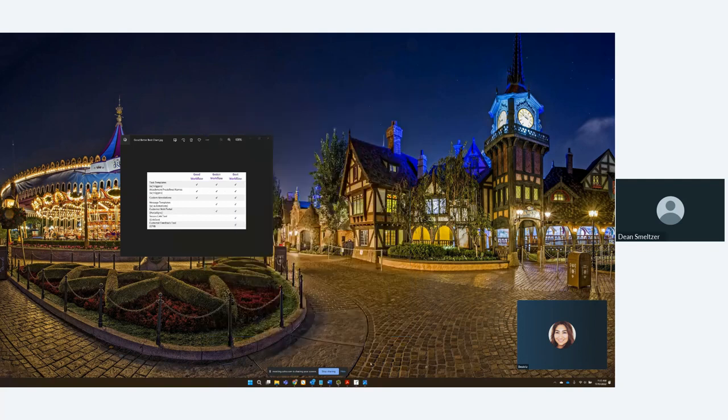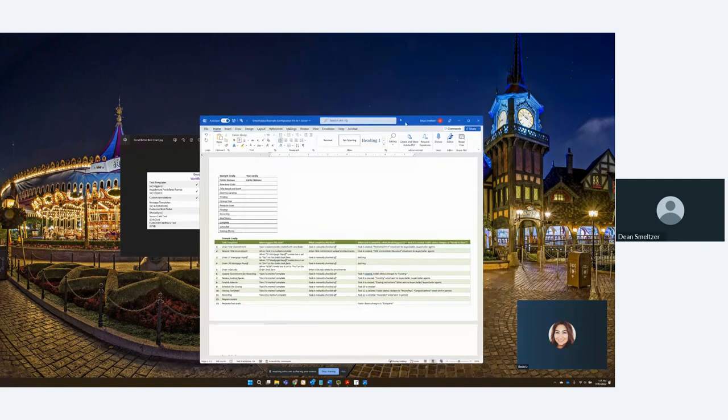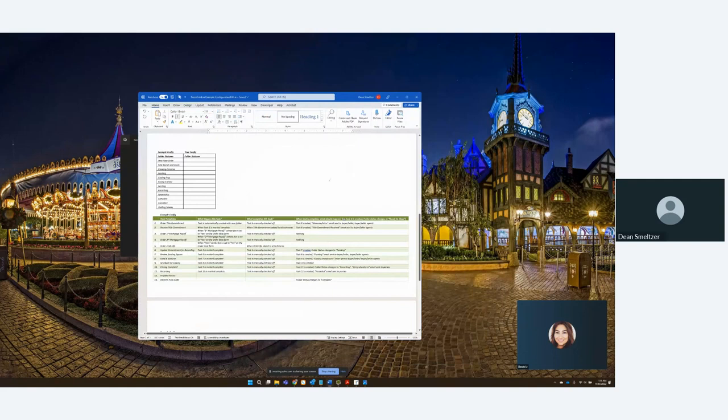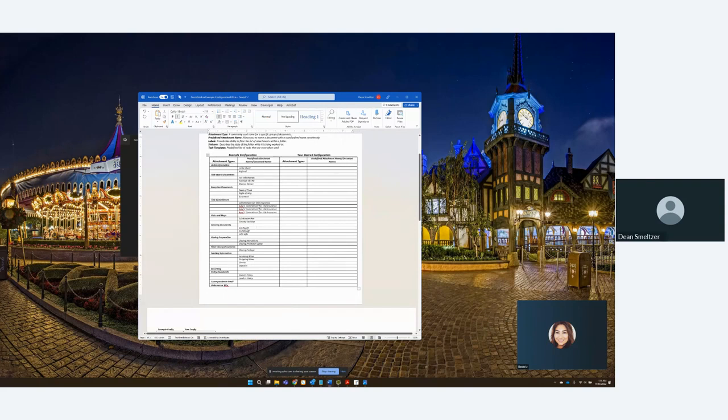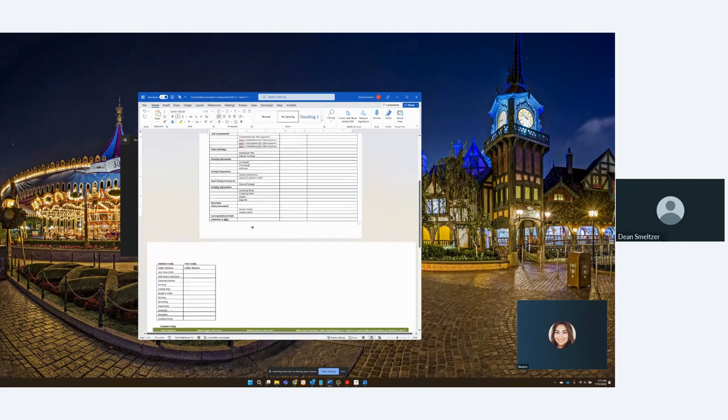So I've made a simple example configuration, kind of a form that you can fill out to get you started with the plan. Let me pull that up. And I'm going to be sending a copy of this to you so that you can see. Okay. First things first, you always want to have your attachment types, your predefined names. So I kind of have our default here. And then you can cherry pick the ones you like, add ones that aren't here, take away ones that you don't really use, that you don't find useful, and make up your desired configuration for attachment types.